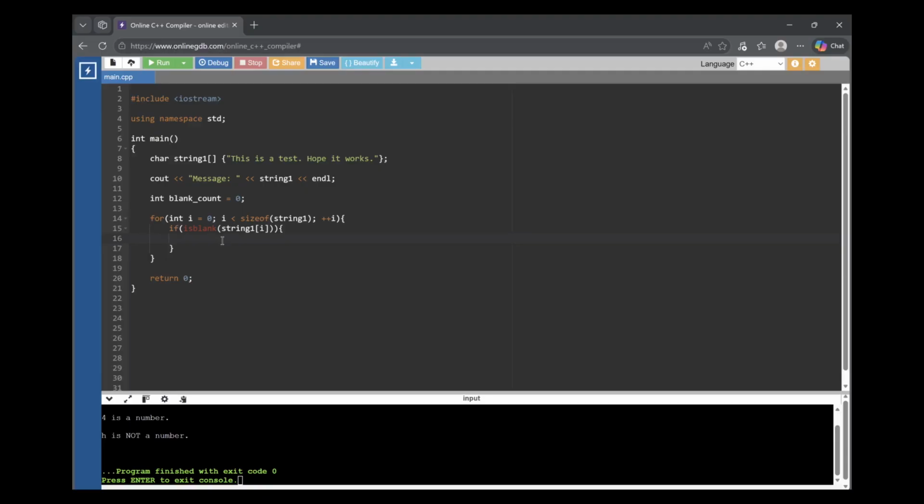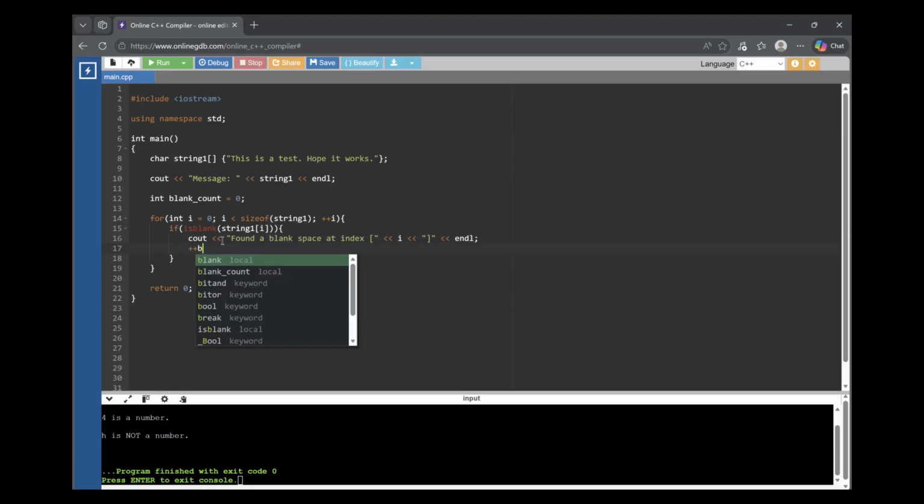So from here, basically say cout "found a blank space at index" I. And then from there, we do plus plus blank count.